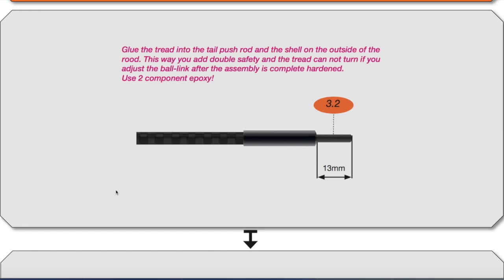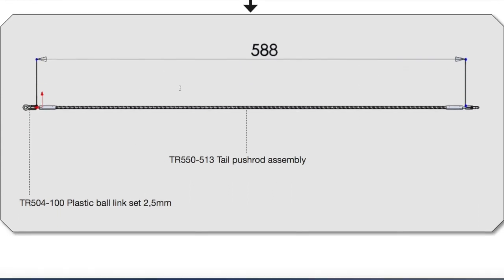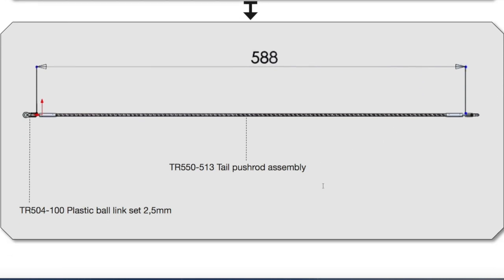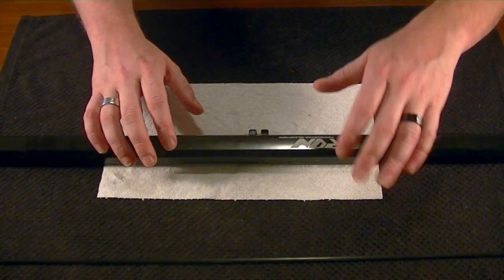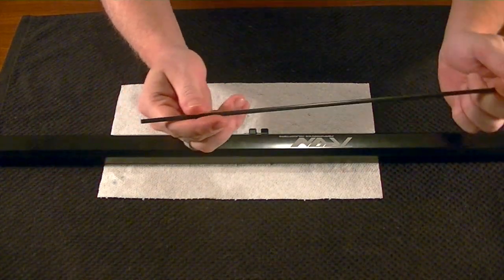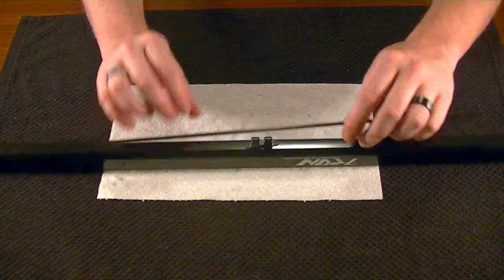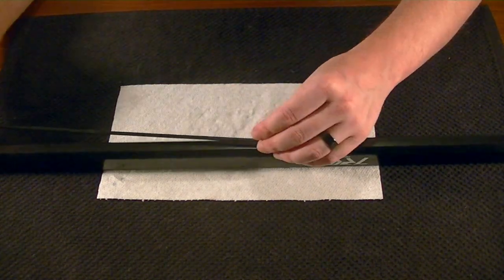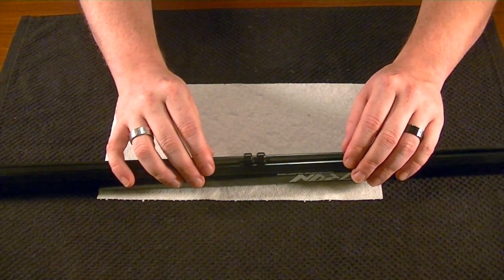It's going to have us do an epoxy thread kind of thing, and this is pretty common on most machines these days. It gives us our specifications. I'm going to wait to make up my tail push rod because I usually do that when I'm doing the programming on the flybarless system. However, if you wish to go ahead and do yours, here are all the specifications you need as far as distances and everything. Take in mind, if you're going to go ahead and assemble your tail push rod ends now — meaning you're going to epoxy them on and screw in your links — you're going to want to thread your tail push rod through this guide rod support first and then go ahead and do your epoxy.